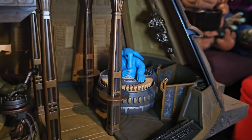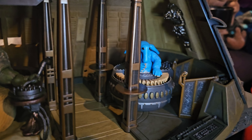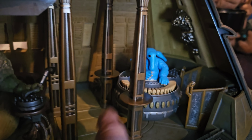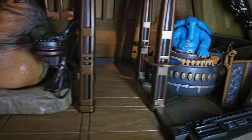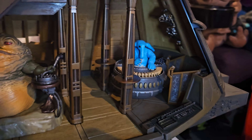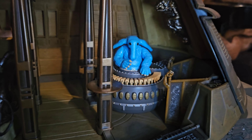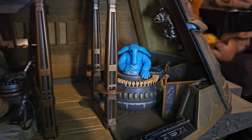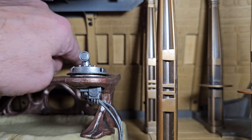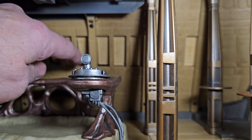I might rearrange it a little bit so we can put some people in the booths. I wonder if you could put the band there — my wife said that looks like where the band goes. So maybe you put the band here and then put some drinks on the table, have some people standing in the walkway. I can't believe that fits in there perfect — maybe it was designed for Max.